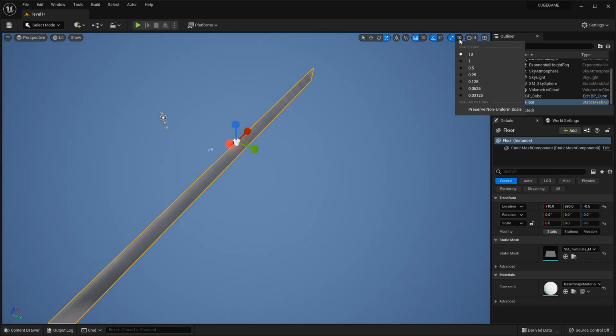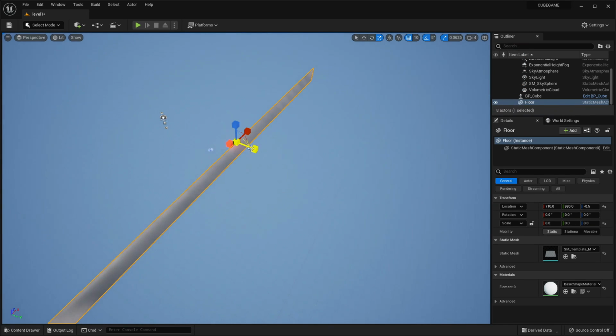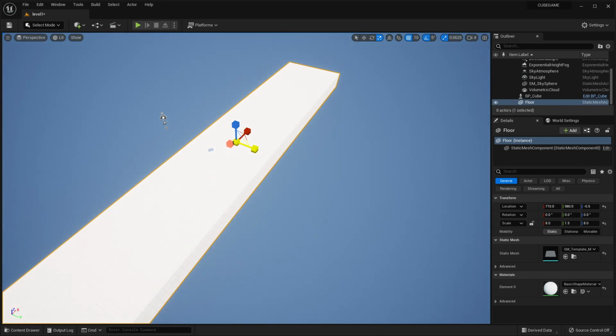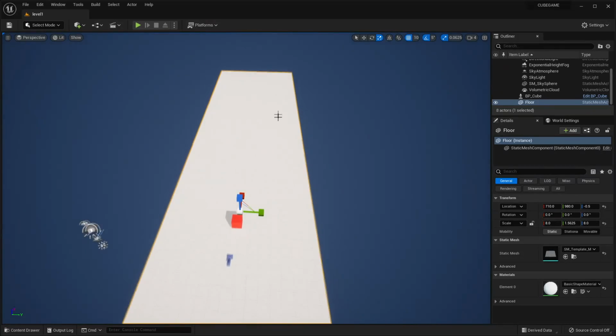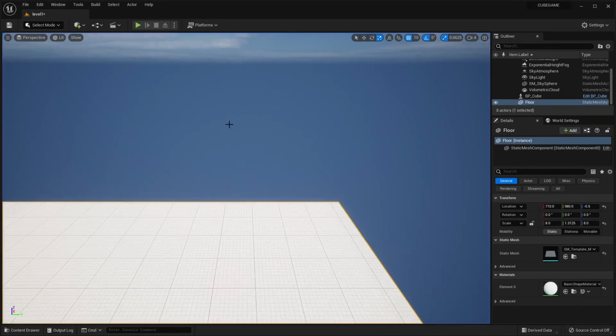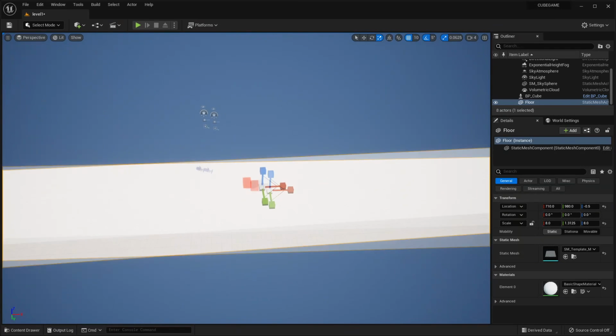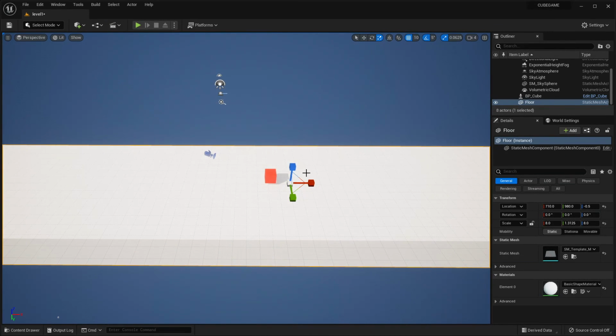That's a bit too much, so I'm just going to make mine this and then scale my floor about this size. And I go save and play. I'll actually make my floor just a bit thinner, and then I think I'll be happy with that. The next thing we're going to do is add some obstacles that our player character is going to have to avoid while they're controlling their cube.